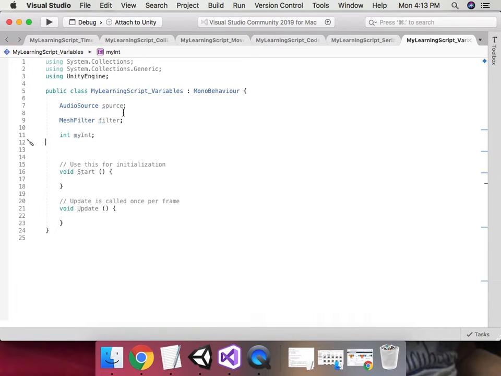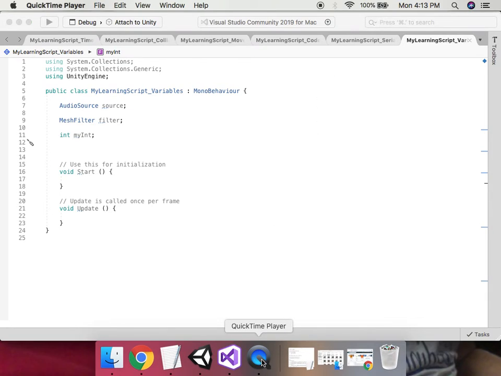Now the reason why we use a variable is so that we can hold that. Suppose you have an object which has an audio source on it, you will get the audio source from it using a get component and put that into a variable, and then you can do multiple things with that variable. You can call a play on it, you can change its audio clip, you can get component of a mesh filter and change the mesh so that the mesh looks something else. All right, so variables form the core of any programming language, and there are multiple types of variables. All right, so yeah, that's about it.